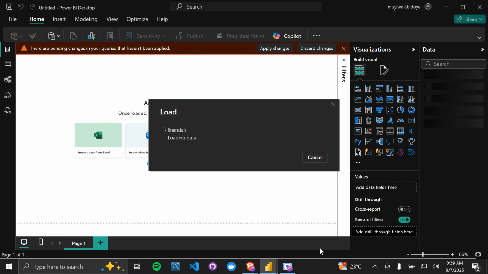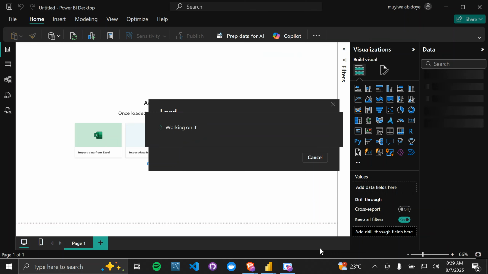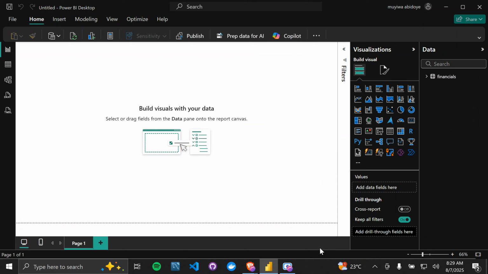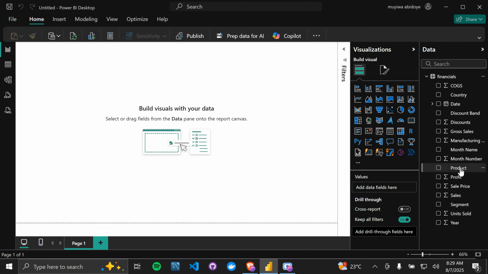While we are waiting for it, let me go over what measure DAX is again. Any DAX that we write and the expected output is a single value, that is a measure DAX. If the expected output is a column, that is a column DAX, and if the expected output is a table, that is a table DAX.